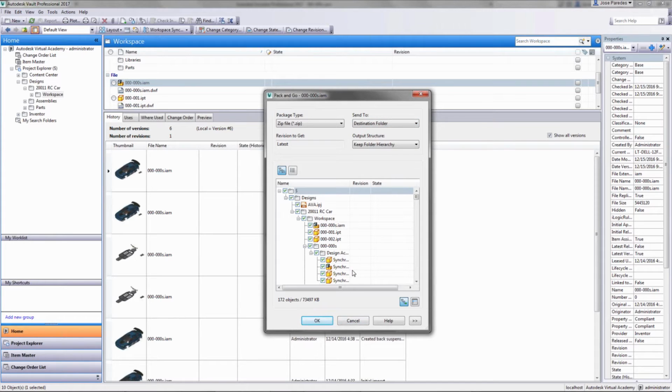One of the advantages here is actually in the options. A transmittal report is basically a log file of the files of the model that are sent in the zip. That's something that some of our customers really like and require in some cases when they send it out to customers. You can go ahead and check that option if that's something that you need.